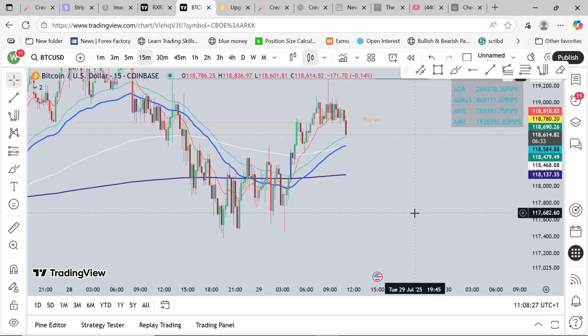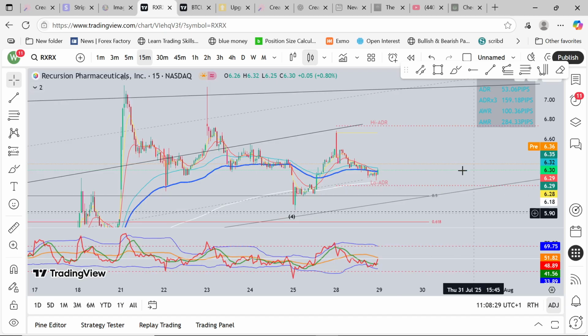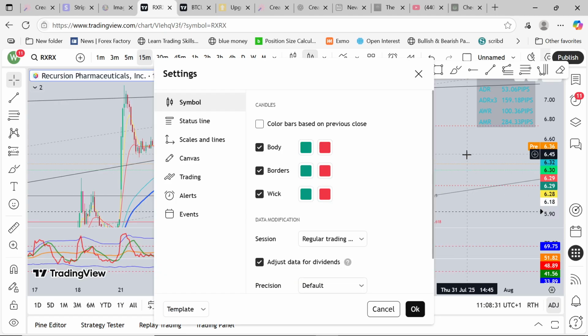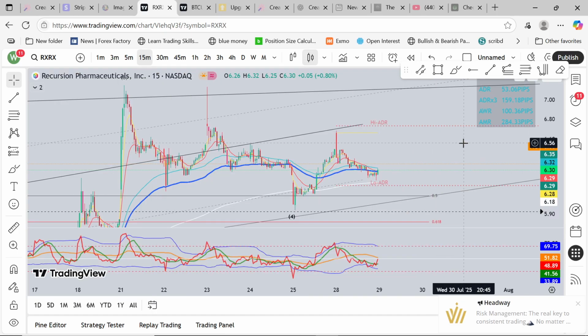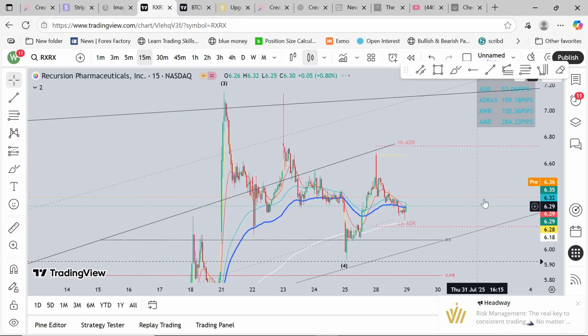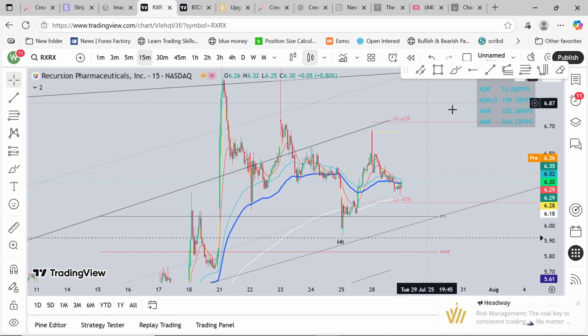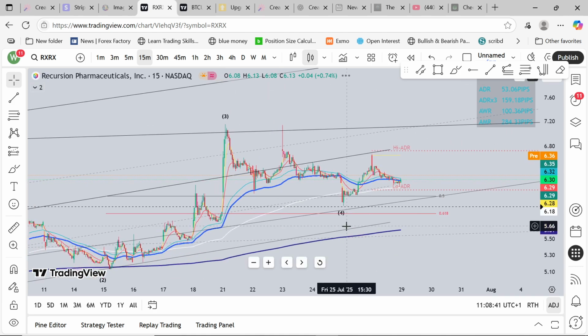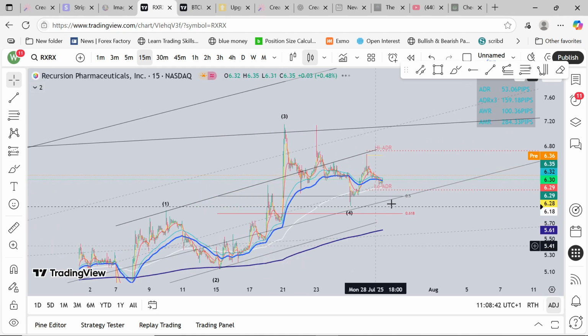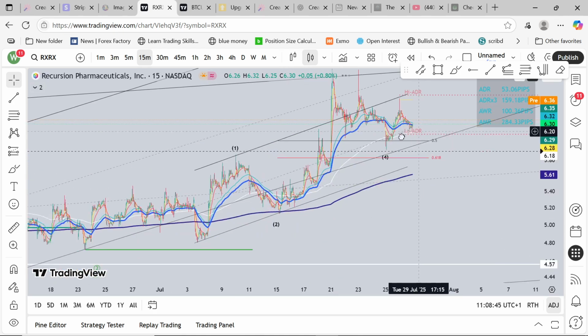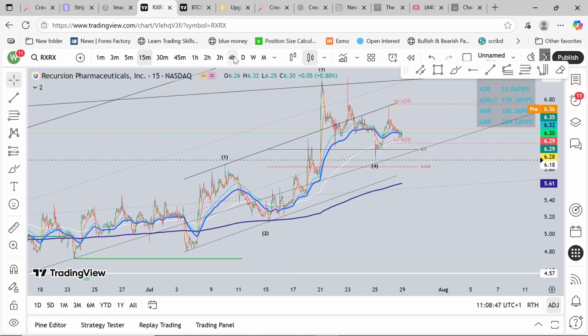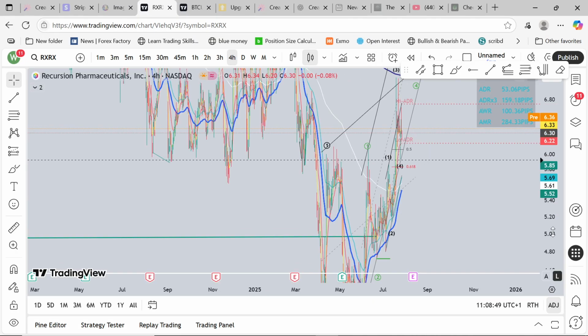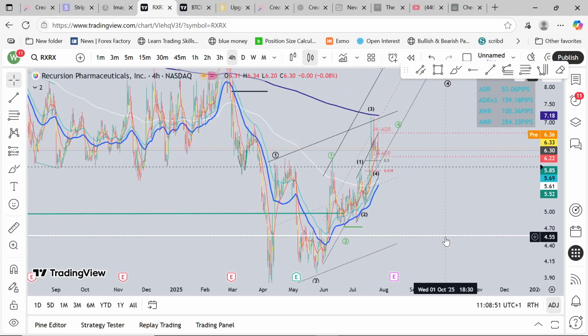I'm going to go into a stock that I'm favoring right now that I'm also in, that is also about to break out of a fourth wave, and that's Recursion Pharmaceuticals. Kathy Woods has this in one of her baskets, basically. And that has nothing to do with why I was trading this. I was trading this before I knew that.